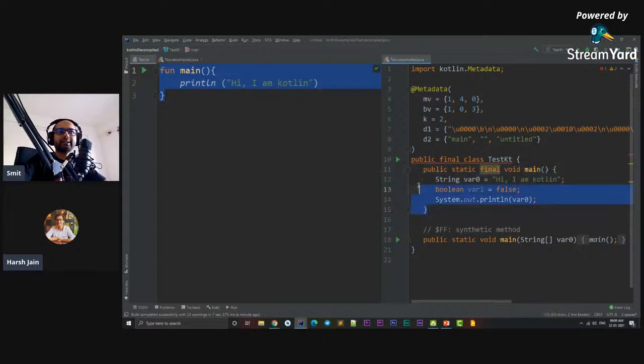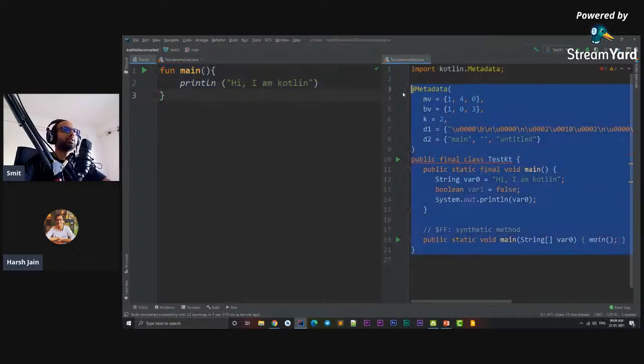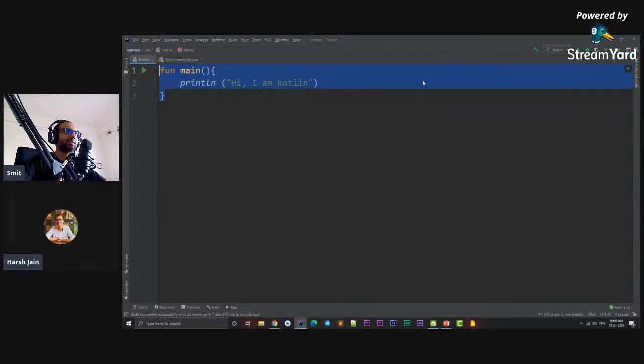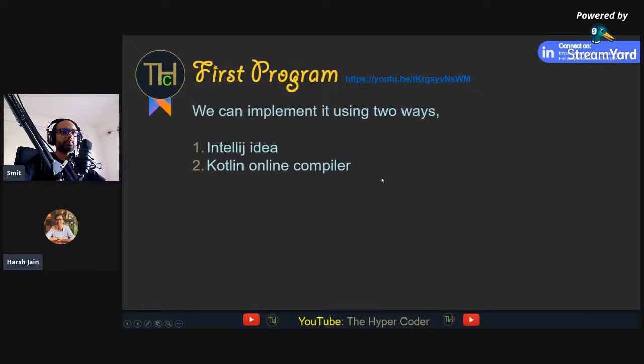If it added public static void main, it is adding the class, so obviously we will not require it. This is the work Kotlin is doing for us. We are writing only this much, and Kotlin is writing this much for us. That's pretty amazing. So I think you are good to go for the first program.